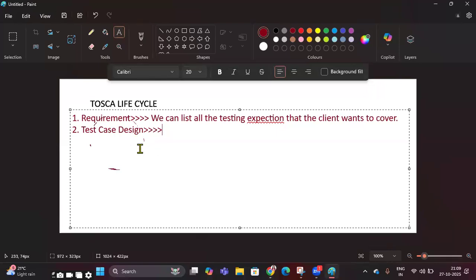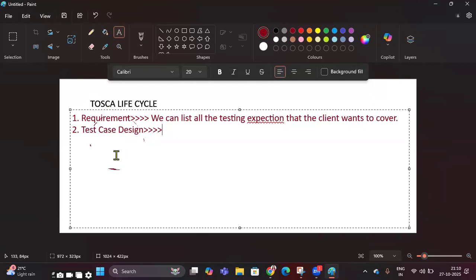In Tosca, we have less paperwork and fewer flow charts. We directly have this section called test case design, which is again a very important and unique feature.